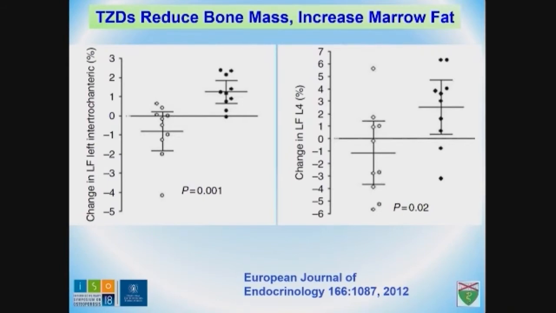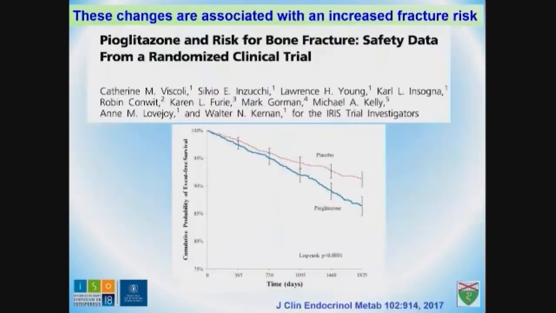So this is suggesting that, as you might expect from the biology, that mesenchymal stem cell is now being driven to a fat cell and not to an osteoblast. So now you're impoverishing your ability to make osteoblasts. And what happens as a consequence of that?